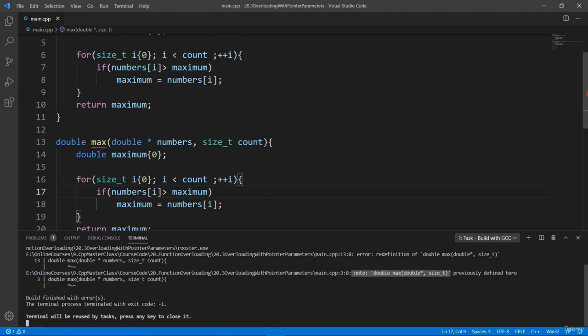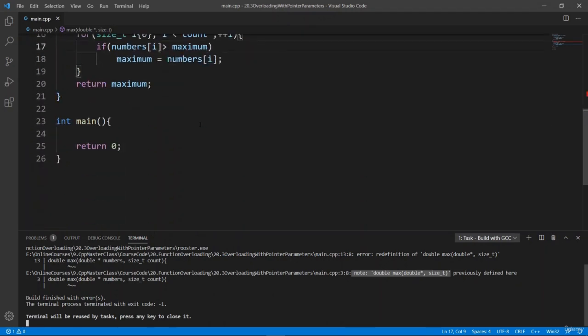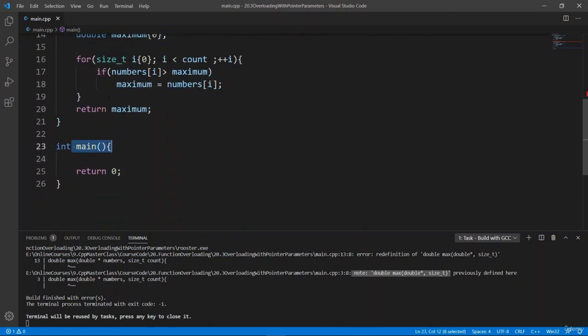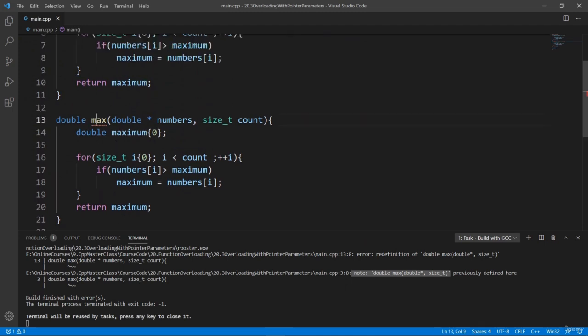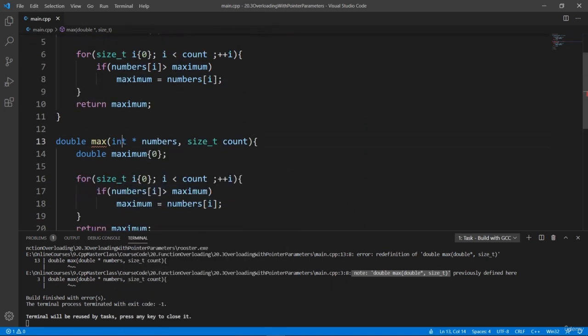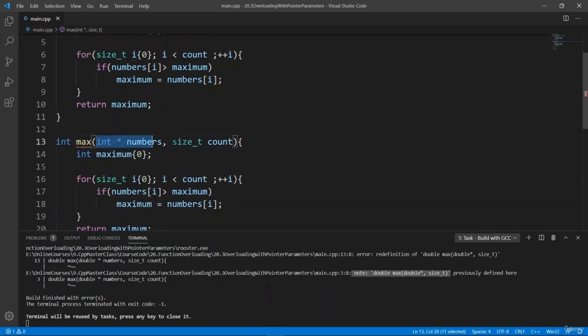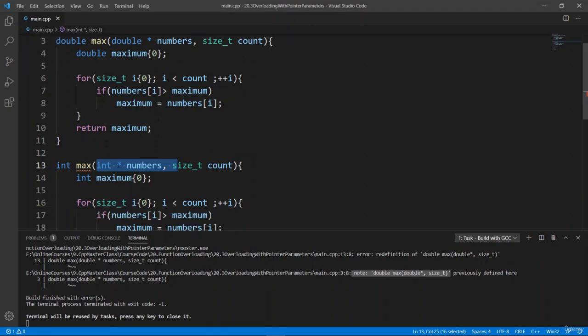But we can make these two functions different because we want to be able to compute the maximum in two different arrays that contain either double or int. And this is going to give us the flexibility to do that. At least in the main function here, we don't have to worry about what is stored in the array to be able to compute the maximum. So we're going to change the second one here to be int. It's going to be working on an int array. The first one is double, the second one is int. And we're going to set up an int variable which is going to contain our maximum, and because this array contains int, we're going to return int here. Once we do this, the parameters are going to be different because double pointer and int pointer are different.